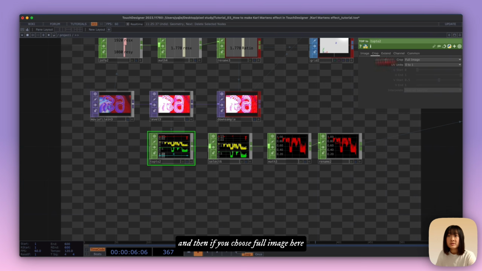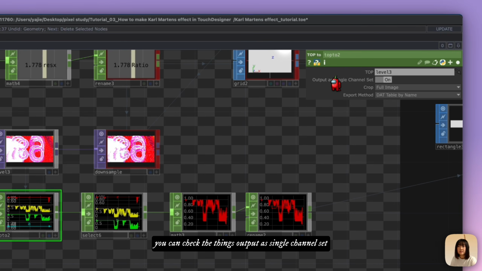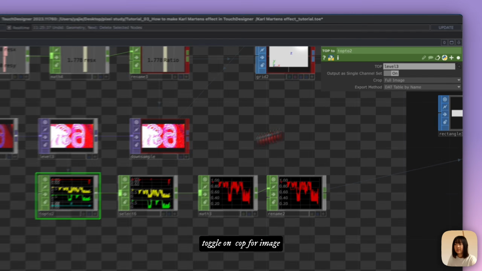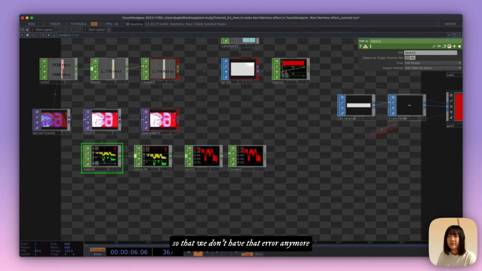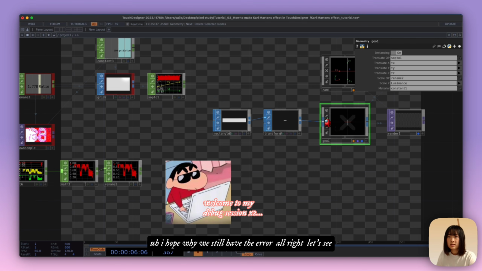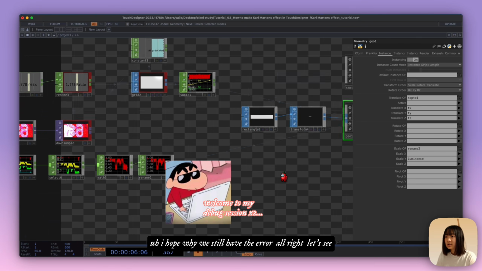Very important. Output as single channel set, toggle on, crop full image, so that we don't have that error anymore. I hope. Why we still have the error?